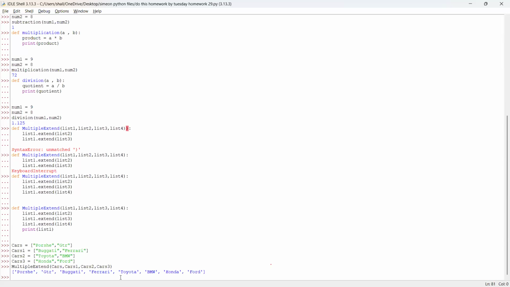Okay, I think it might be in the next homework I want to give you. But let's say you wanted to do a remove on cars, not cars one or the other, because cars contains all of them now, and you wanted to remove more than one thing at a time.